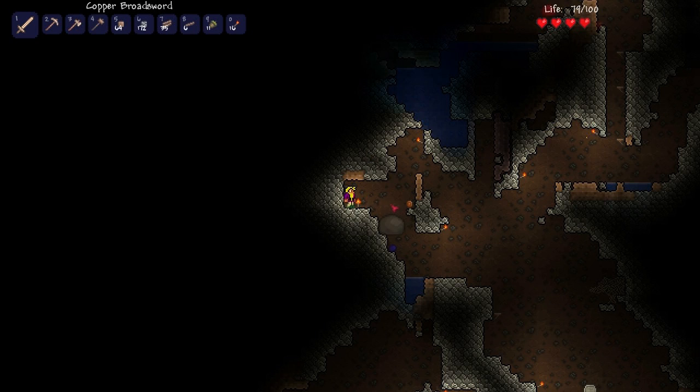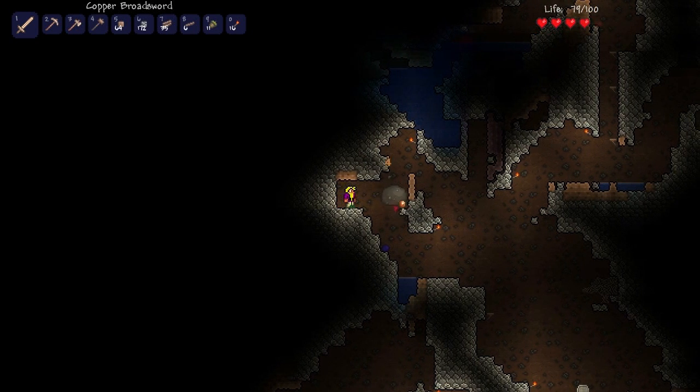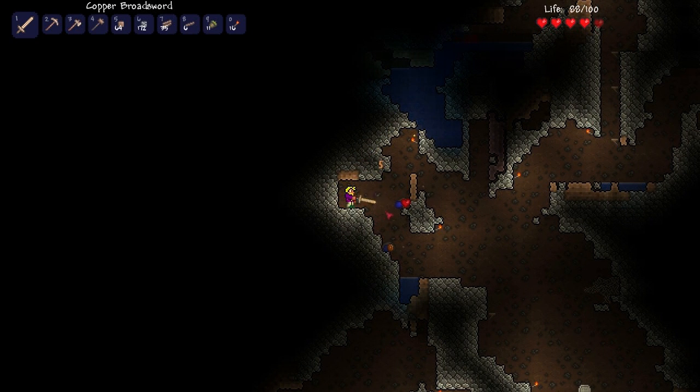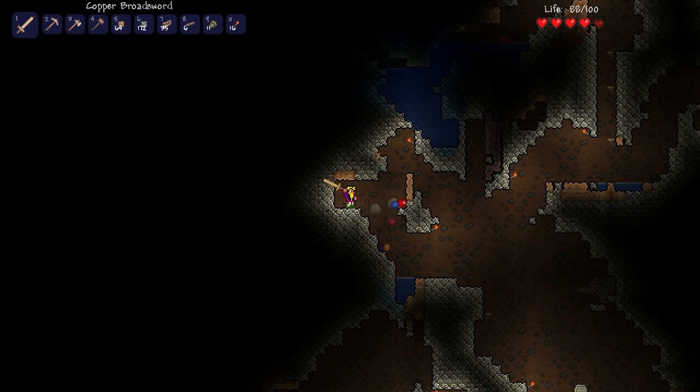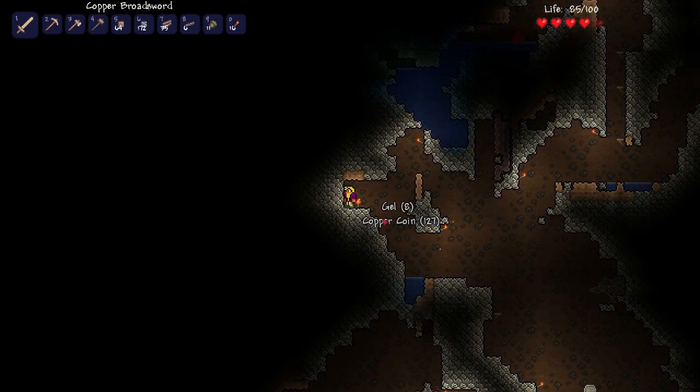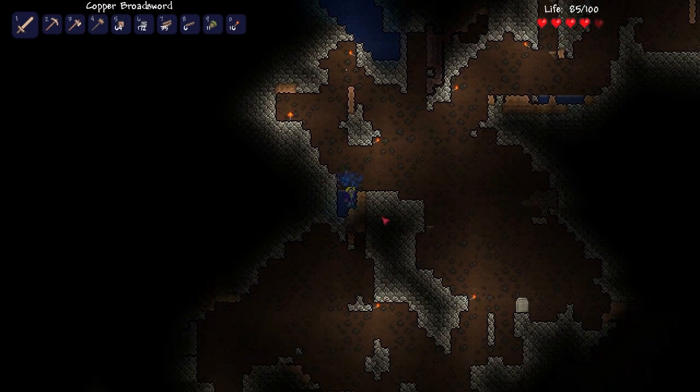There we go. Oh, dang it. See, I got close and then she bit me. Bit you? She slimed me. Oh, I just picked up a heart and got some life back. Another heart. Slimes drop hearts, apparently. And a big old pile of goo over here. Whoa, what is this? Like gold or something.